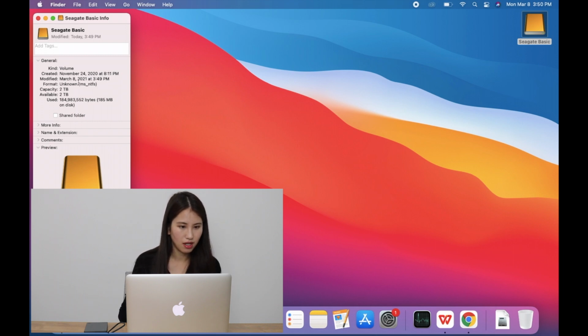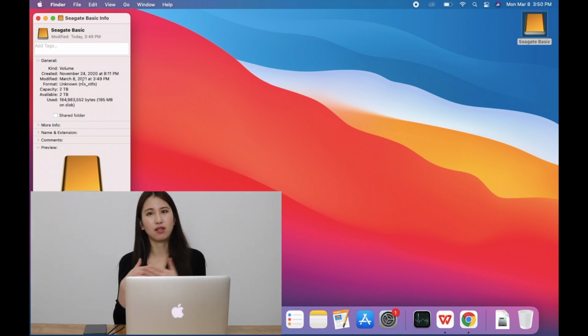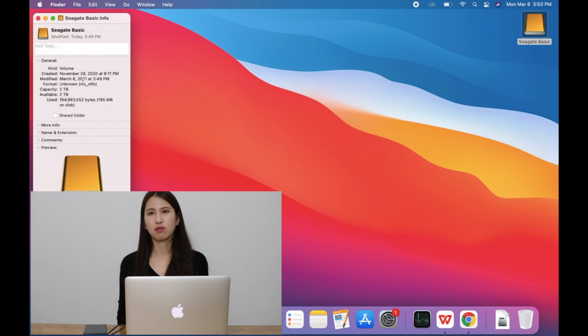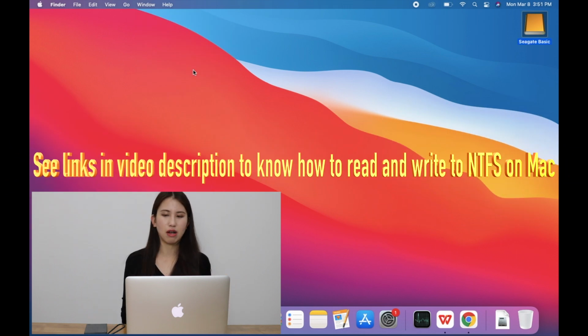As you can see, its format is unknown. That's probably the Microsoft NTFS format. The NTFS file system is read-only on Mac computers. If you want to keep this hard drive NTFS formatted and you want to use it between Macs and Windows, you will need an NTFS for Mac software like iBoysoft NTFS for Mac to be able to read and write to an NTFS formatted hard drive. Or you need to enable the kernel extensions in macOS to be able to write to NTFS formatted drives on Mac too. I will add the links in the video description to show you how to read and write to NTFS drives on Mac.